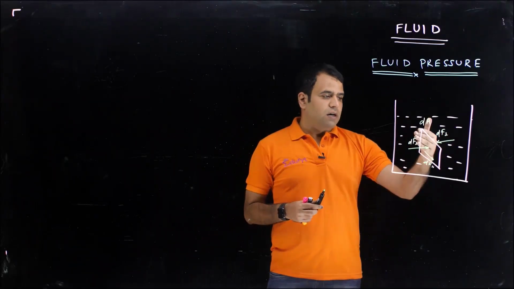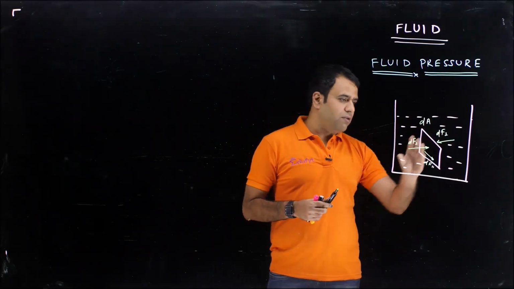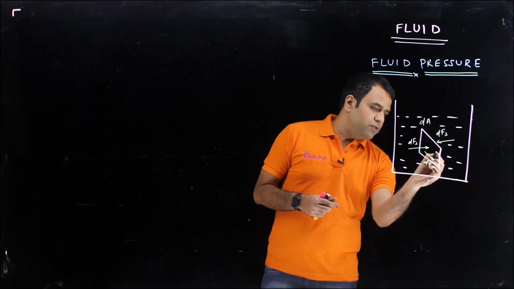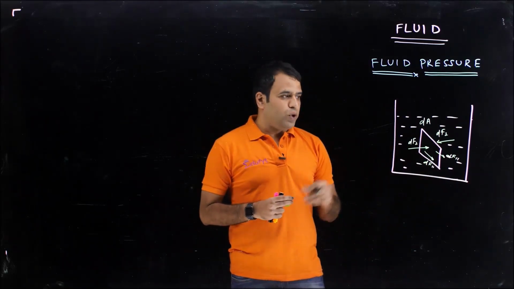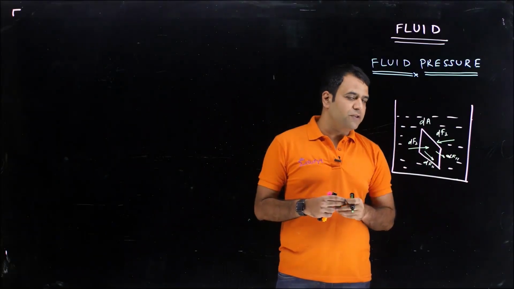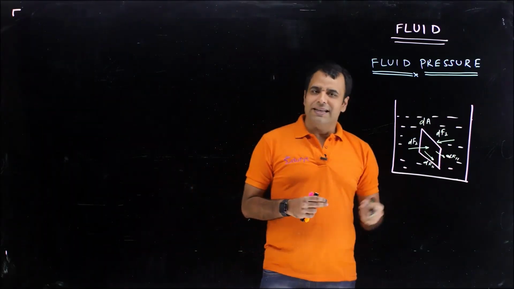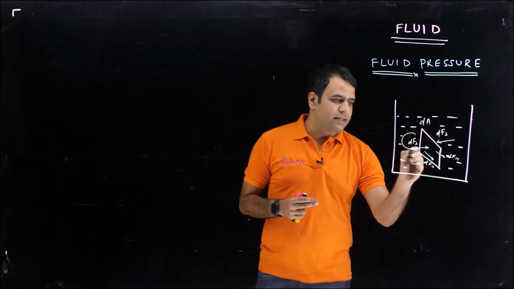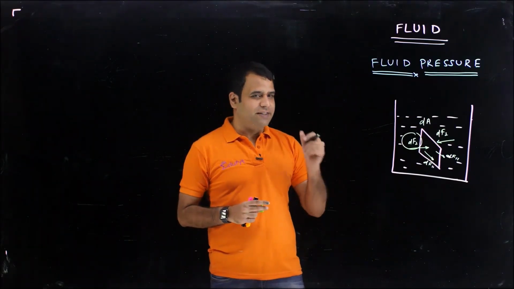And obviously, around this area, on each side of this area, there are particles and they are interacting at these areas. So there will be two forces, one on the left side and one on the right side. Similarly, there will be one more force here. If I want to study these interacting forces, we have to study both of these forces, meaning the perpendicular component of the force as well as the parallel component of the force. We will not be studying them simultaneously, we will be studying them one by one. So the first force we are interested in is this perpendicular component. This perpendicular component we will study first.